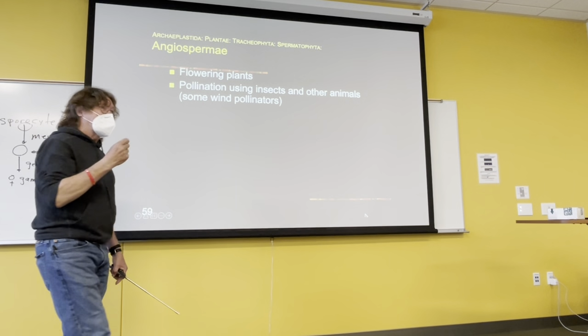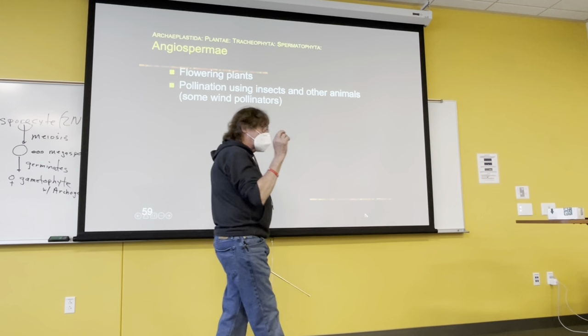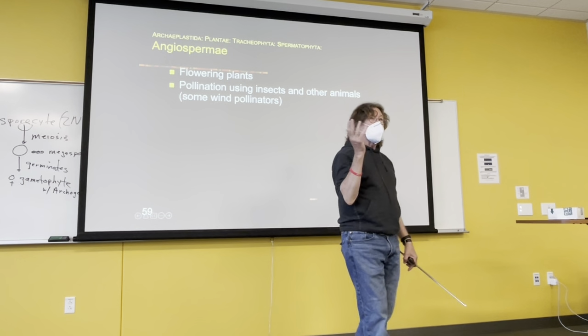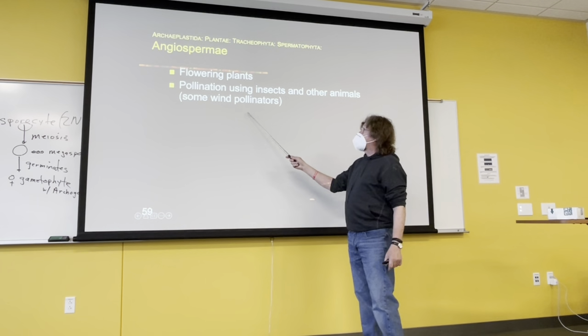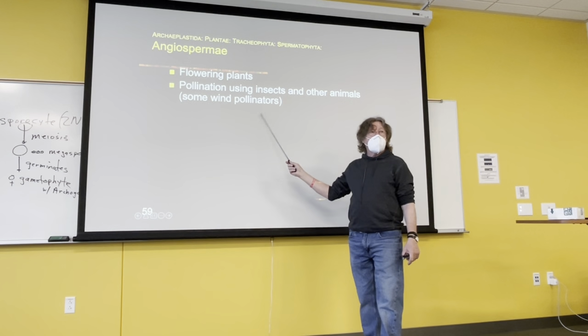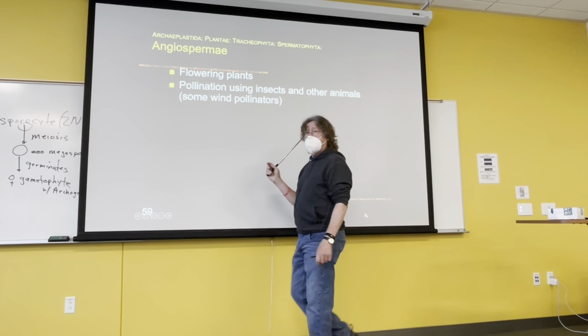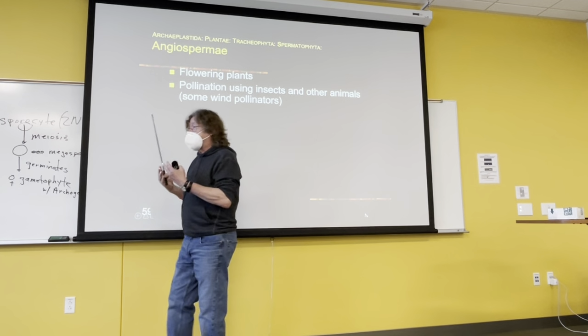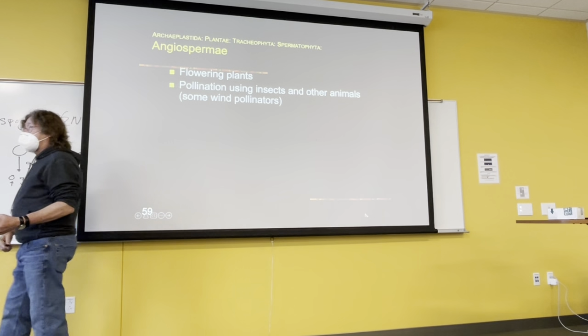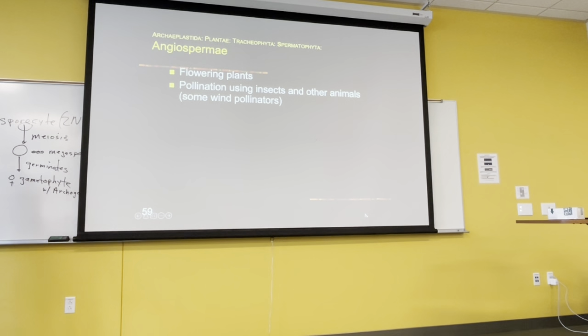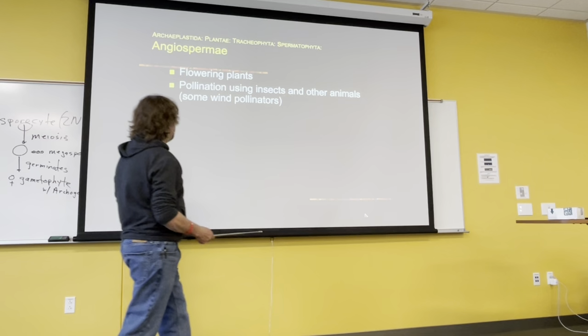Therefore, this pollen tends to be sticky, and it's not real small sometimes, and it doesn't get in the wind. Now, there are some flowering plants that do have wind-blown pollen. And those that have wind-blown pollen have to produce a lot of it, and usually these have very small, green, inconspicuous flowers, okay? Because you normally don't see flowers on grass very much, do you? But they do produce flowers. They're part of this system of angiosperms.